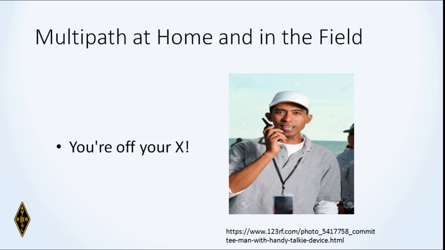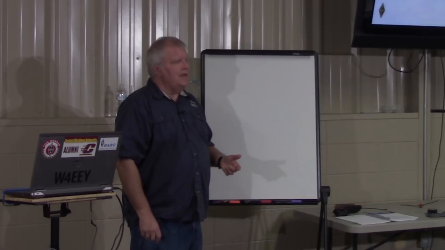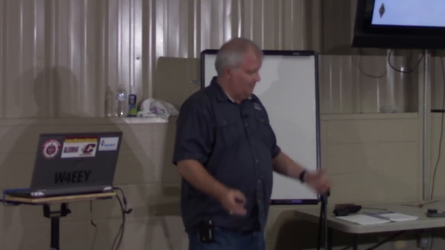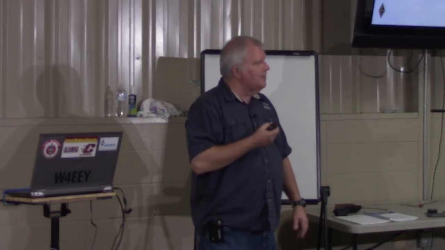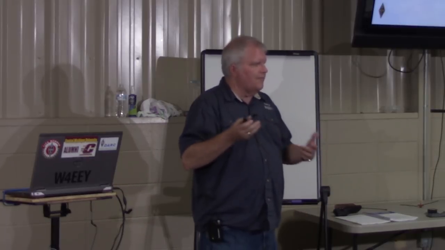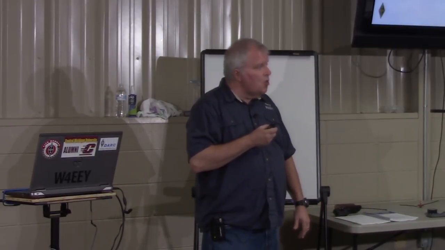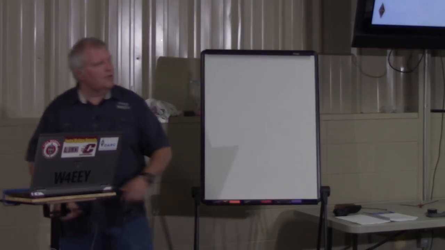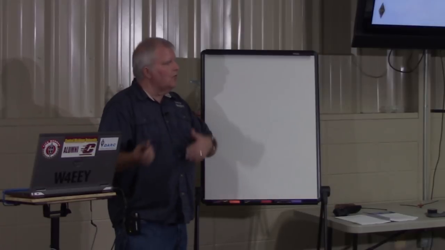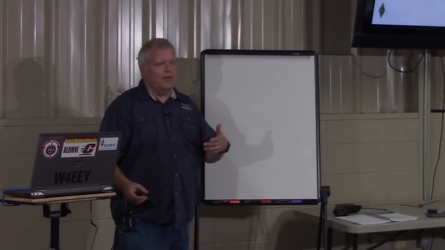You may hear somebody tell somebody, who, if they were in a QSO on the Caesar's head repeater, for example, and they're talking, and all of a sudden the one guy's signal goes to heck, and you can't hear him anymore. And so generally somebody will come back and say, "Hey, Tom, you're off your X." What that means is that there's maybe in your house even, you'll find a place where you can reliably reach the repeater, Caesar's head or whatever, that you want to reach, but if you move over here to get something or whatever else, you're off your X and your signal will go down. Multipath happens on transmit as well as receive.